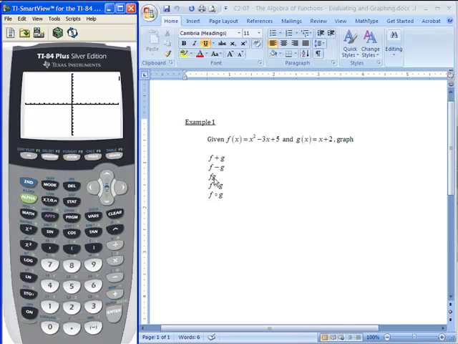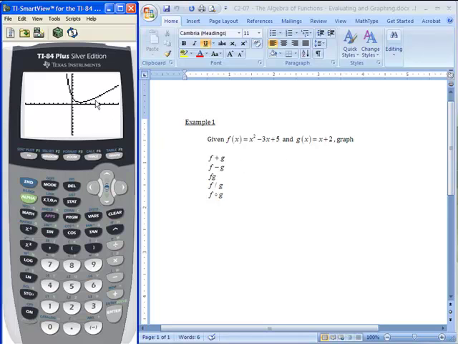We also could graph the quotient function g over f by looking at y2 divided by y1, in the same way that we also could have looked at the difference function g minus f by doing y2 minus y1. There are two different difference functions and two different quotient functions when we're dealing with two functions to begin with.